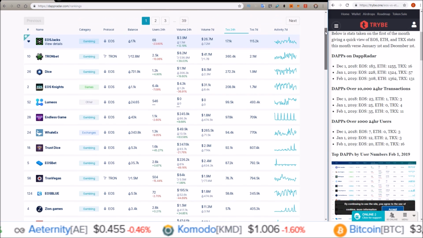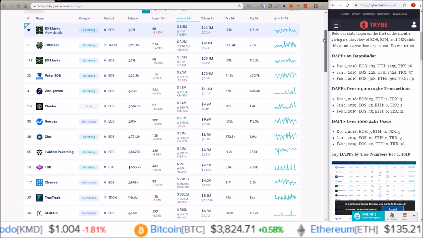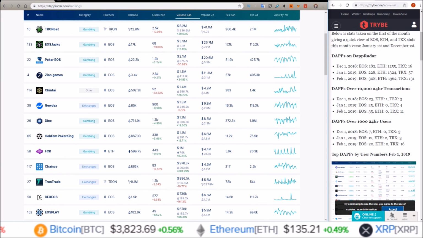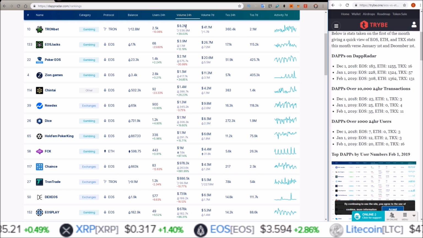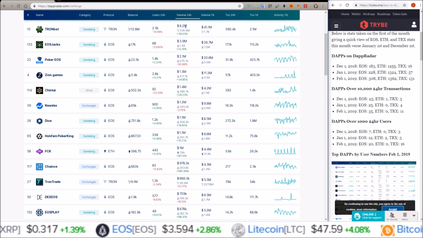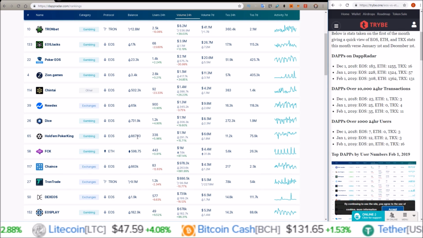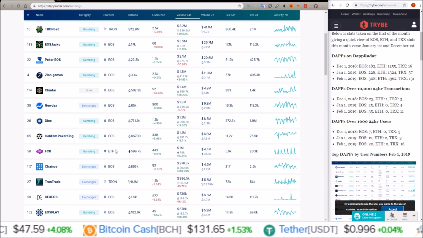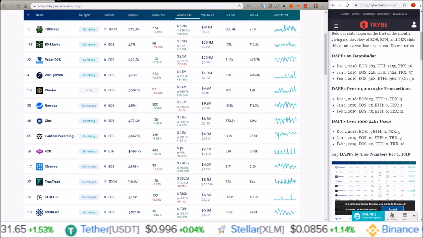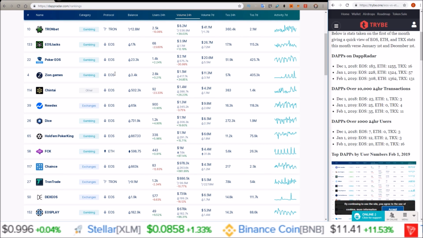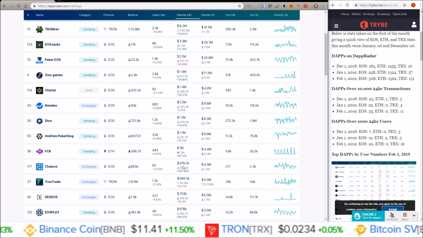And finally, my favorite category here, where's the money flowing? Looking at US dollar volume over the last 24 hours, where do we see the money flowing? That number one spot, again, held by Tron, with their big numbers of transactions coming in with $8.2 million worth of Tron going through TronBet over the last 24 hours. And then EOS in the second through eighth spot. And then we have ETH in the top 10. Wow. Been a while since we've seen that, but FCK coming in with $1 million in volume. That is the ninth spot. And then in the 10th spot, another EOS to finish out the top 10 there.